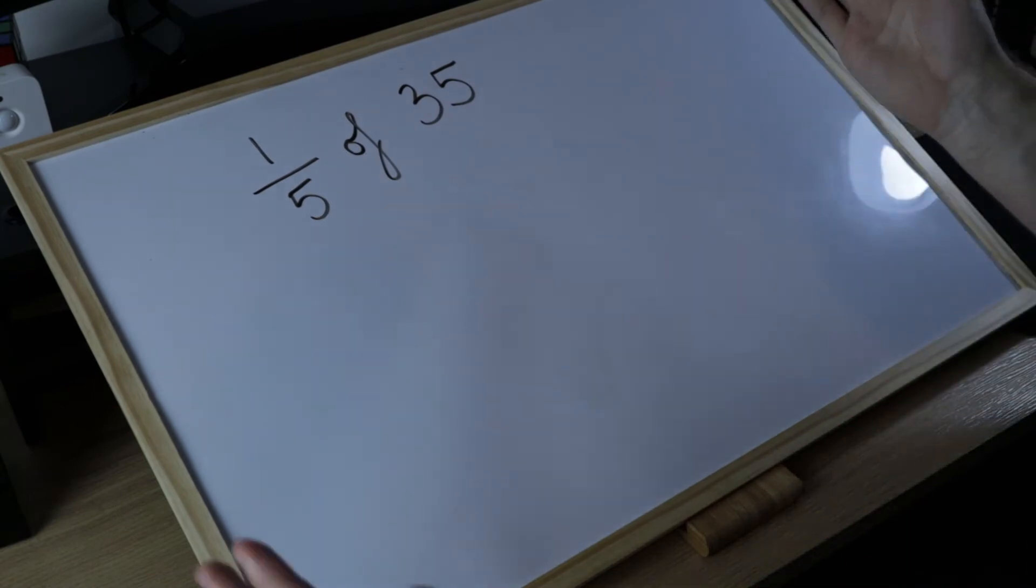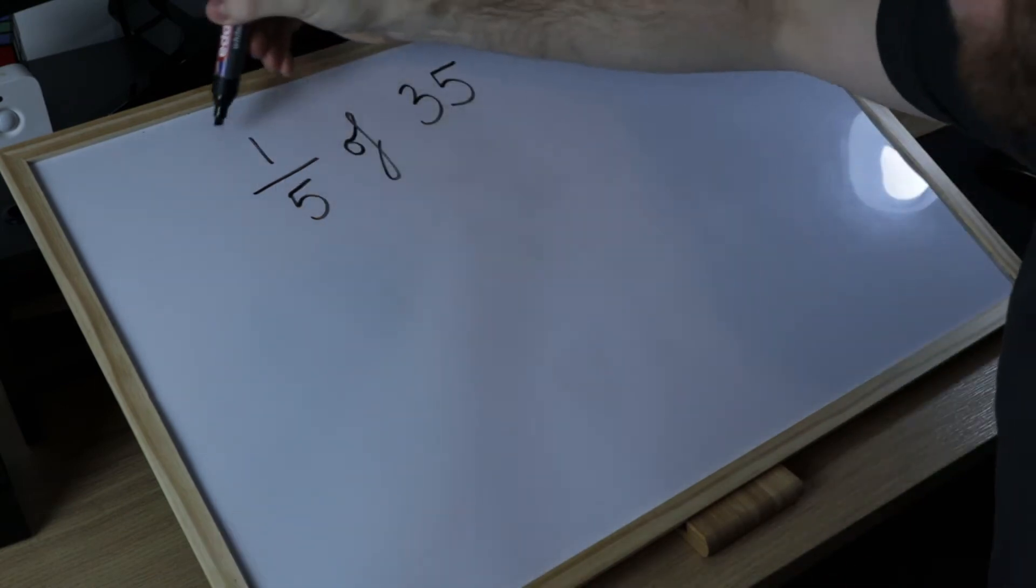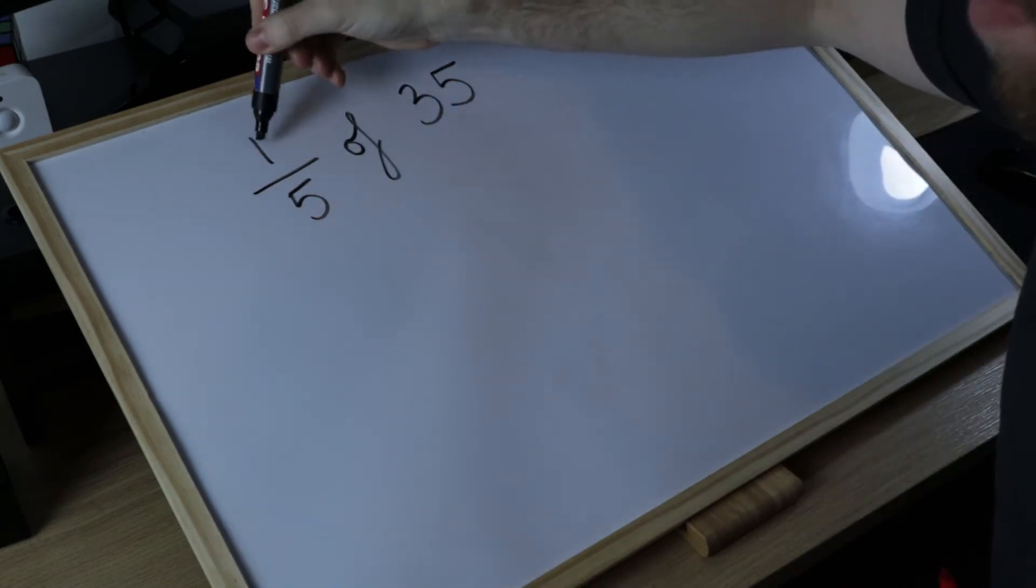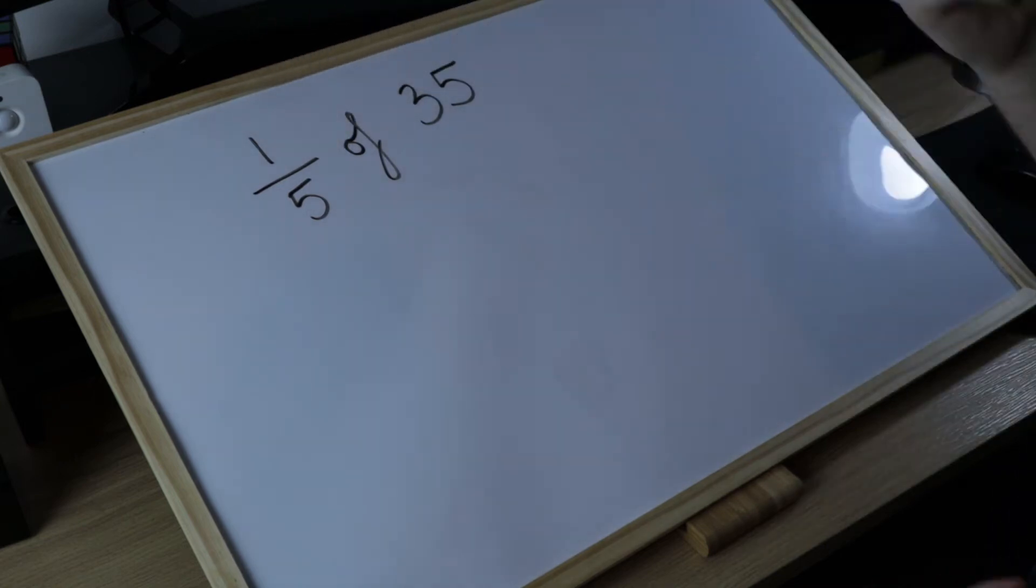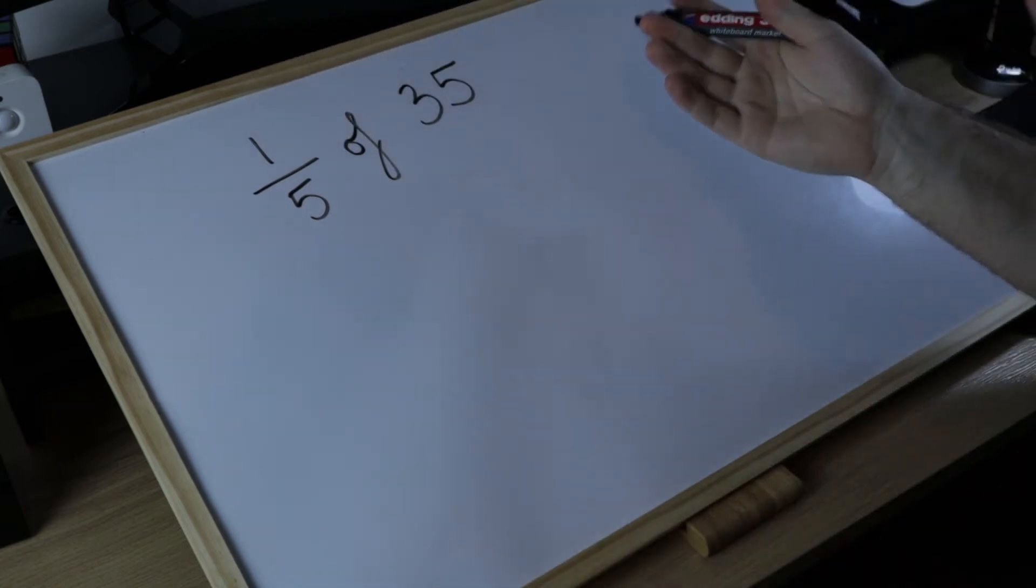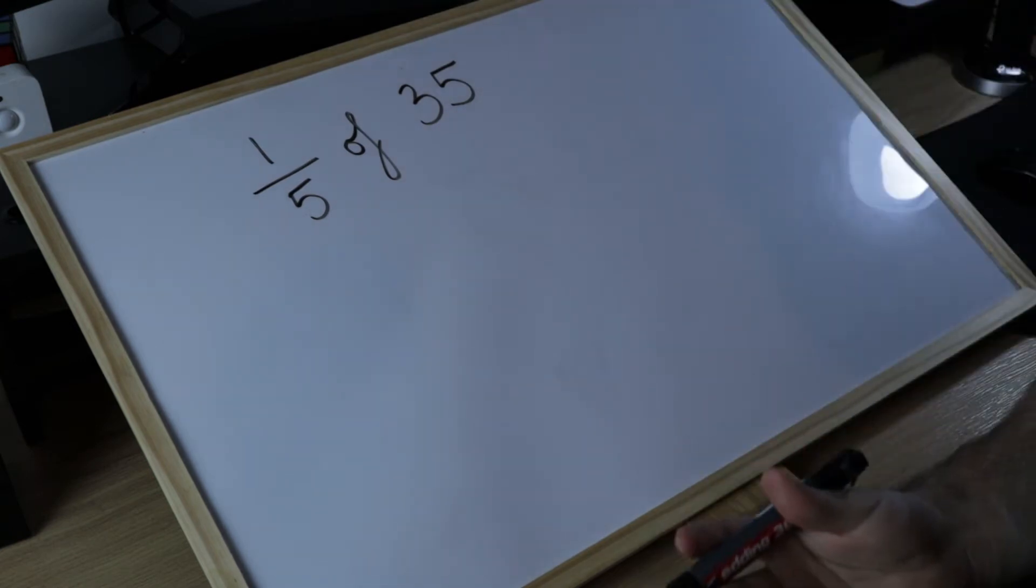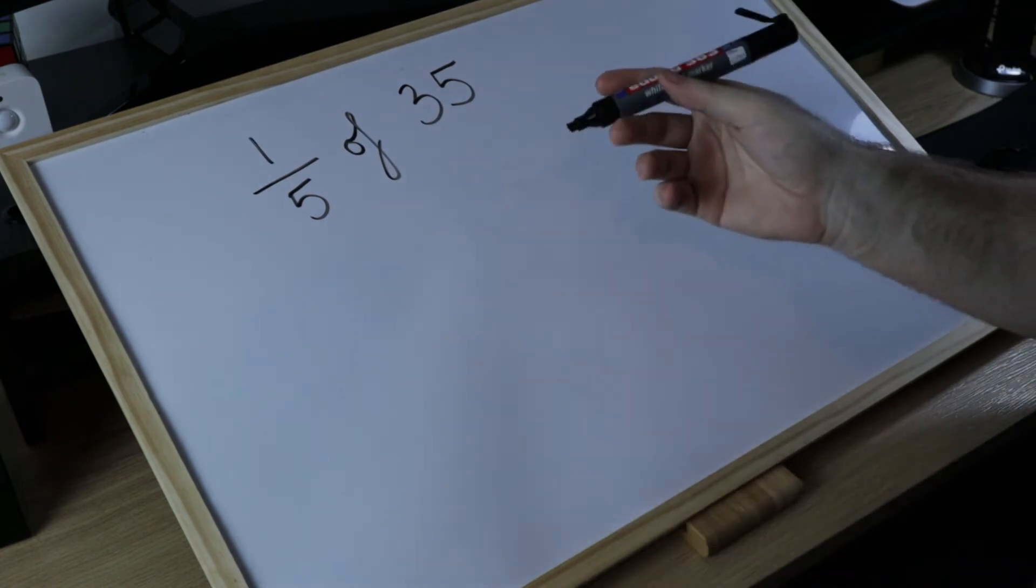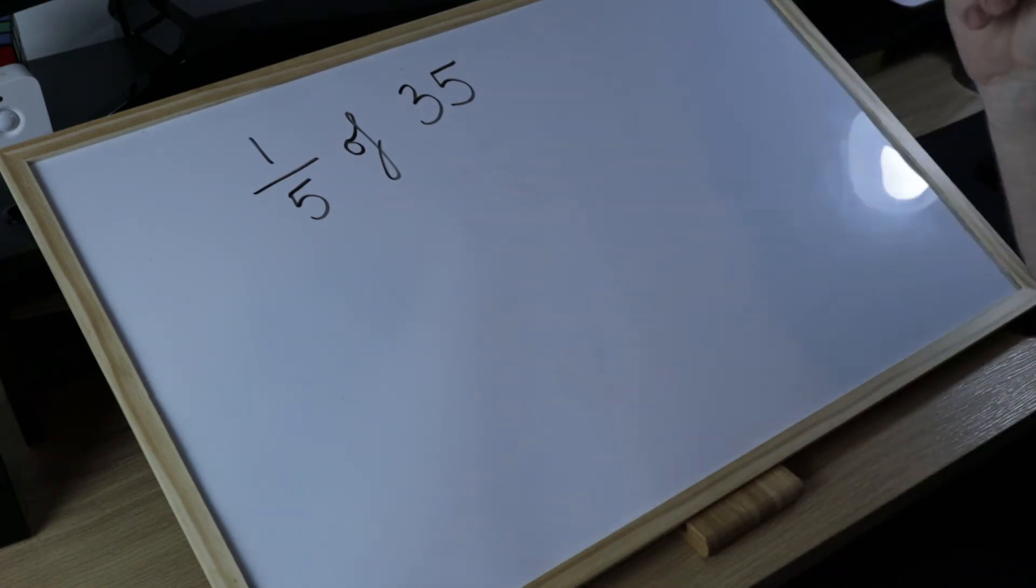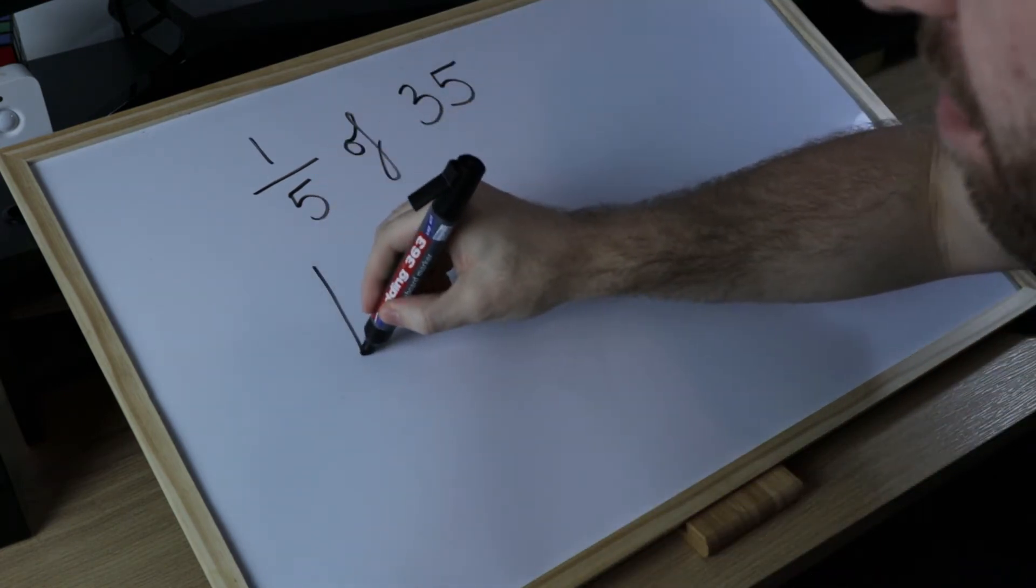Let's have a look at a simple example. This is what's known as a unit fraction. A unit fraction has one in the numerator space and it just means one of something. In this case we have one-fifth, one-fifth of 35. Now this is a style of answering this question which is very popular in schools at the moment and it's very visual, and for that reason we like it a lot. It's the bar model.